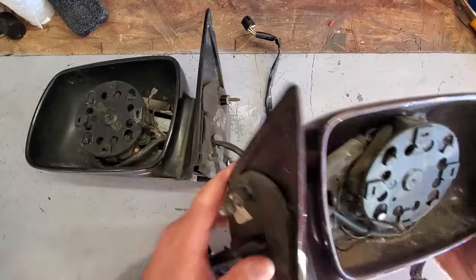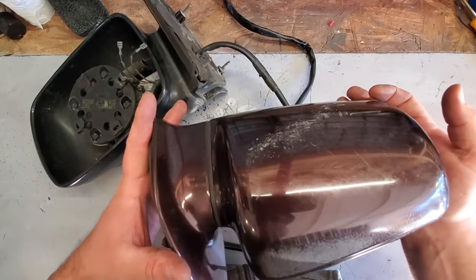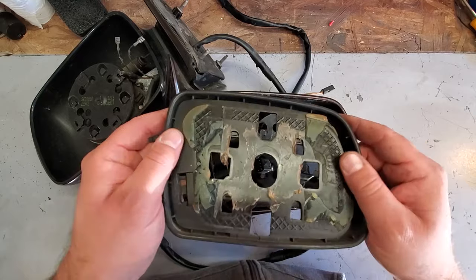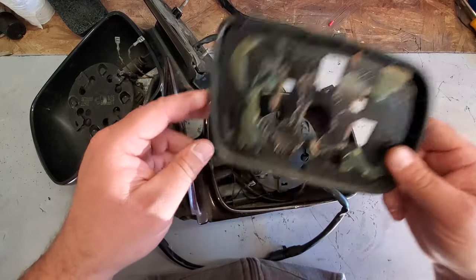Cool. All right. Let's take a look at our housings. So, yeah, this is a complete factory housing. Nothing special here. A little faded paint. No chips, no cracks. And we have a nice little housing for our mirror. A little mirror holder, I'll call it. Still have to chip off some of this glue. No biggie, will do that later.